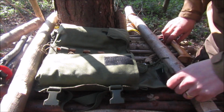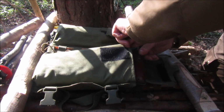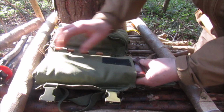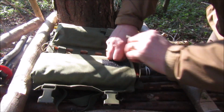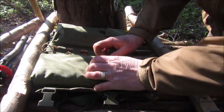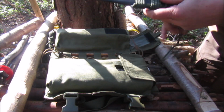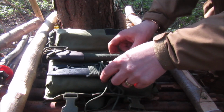So that stuff's in there quite nicely, and so the axe goes in there. Well, I use the word because it's true, mate. It's like a TARDIS, isn't it? Yeah. No, obviously this axe just goes about there, so that's fine. On this side, I've got sort of a backup knife, let's say, or the only knife you've got on you, and a saw.